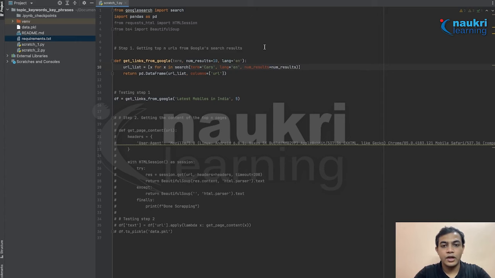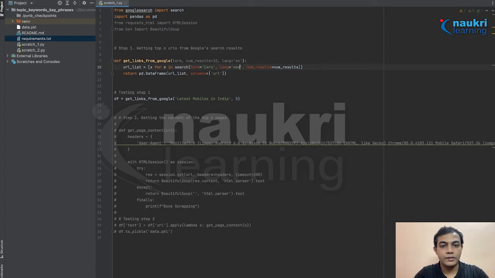It also needs the number of search results that you want to fetch. So if you are interested in just the top 10 results, you can just pass 10 over here. It will return a list of URLs, or rather a generator of URLs. And once you iterate through that generator, you will have the list of all the URLs that are required.